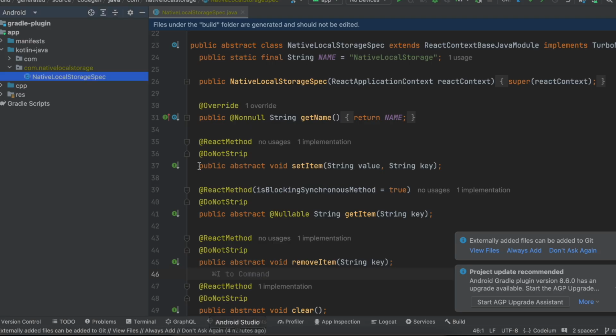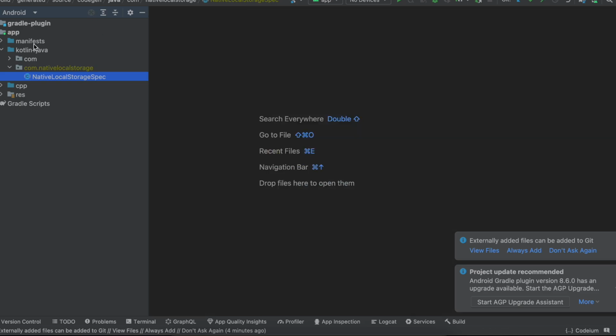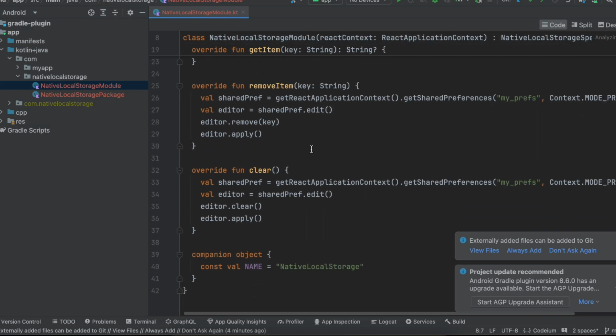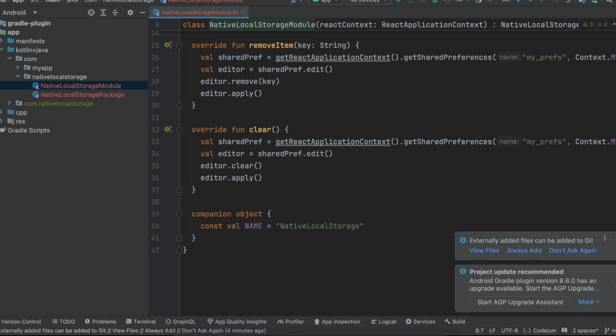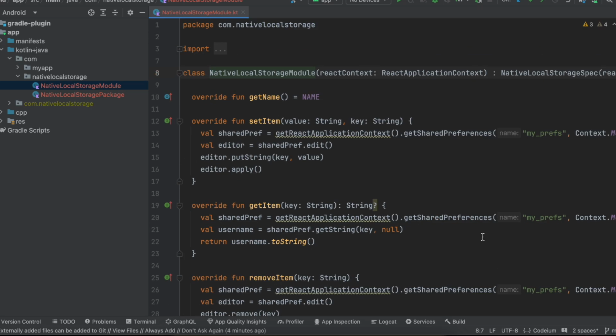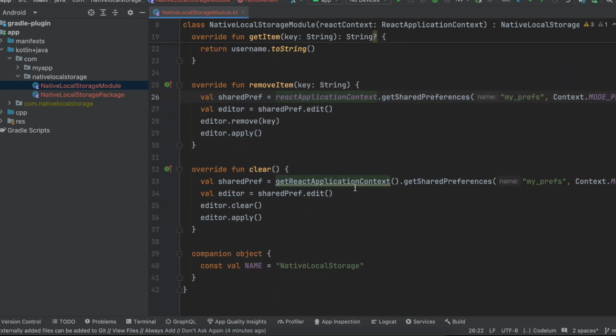I'll go to Android Studio, and here you can go to Kotlin plus Java com. Just check once whether everything is okay or not, because the documentation might have bugs since it is still new. Here you can see that they are telling us not to use get react application. You can improve this syntax. We can directly use something like this, so I'll just use this. That is the advantage of using Android Studio.